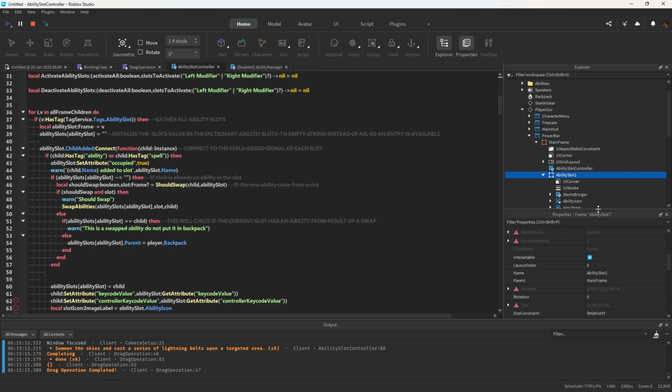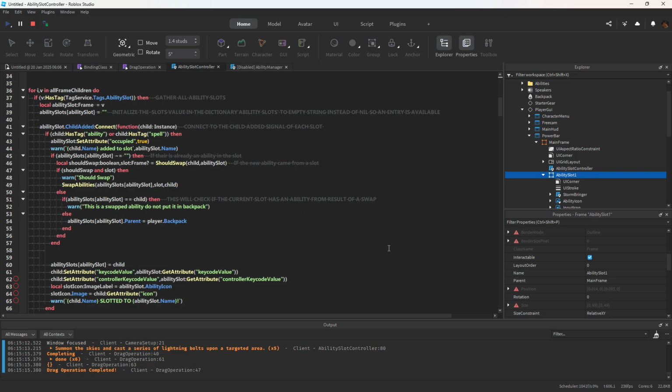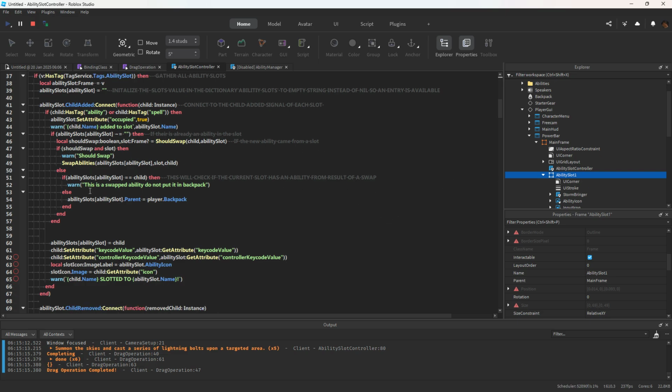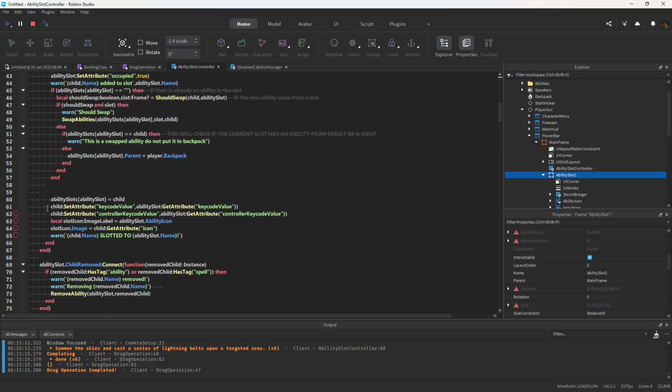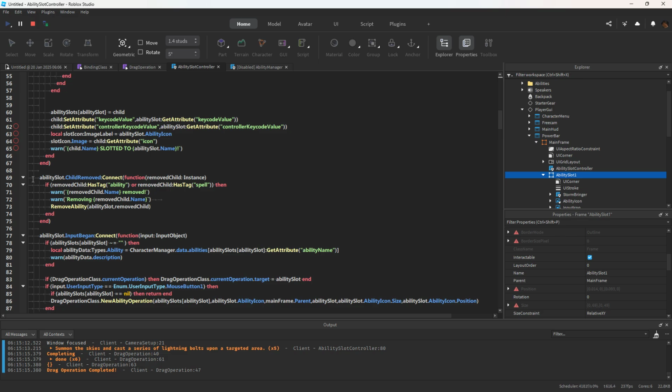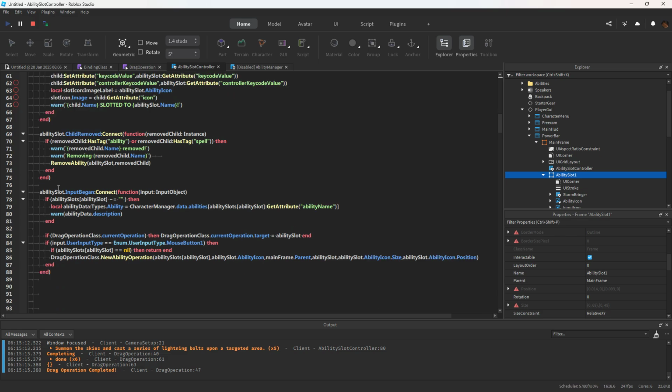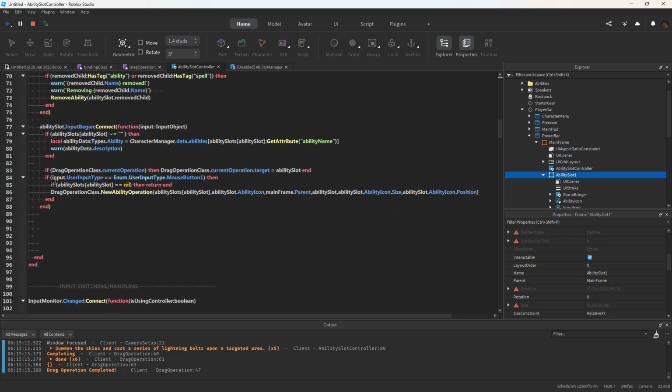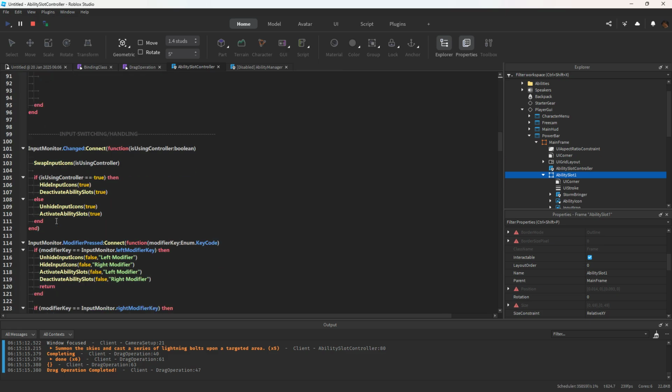And we're setting the attribute on the ability slot to occupied. We use that data. And we're doing a bunch of logic here. So if we should swap, if there's a current ability existing in the slot. This could be lengthy if I went into detail about what all this is doing here. It could be for a different video in detail.